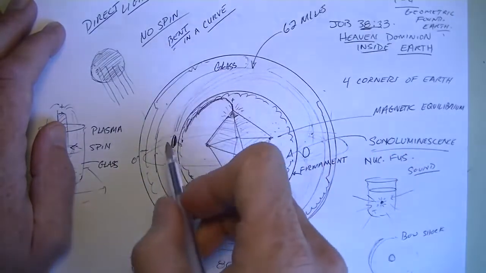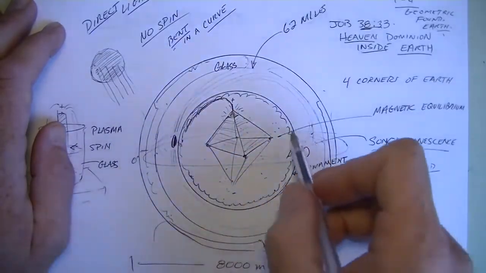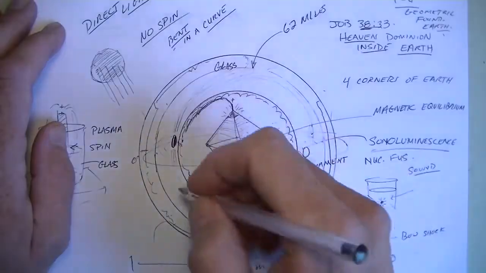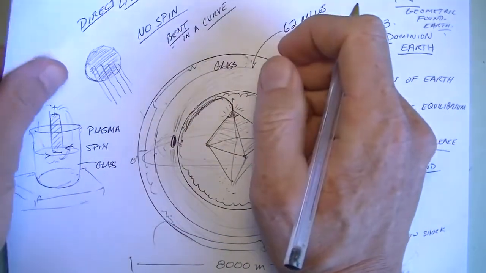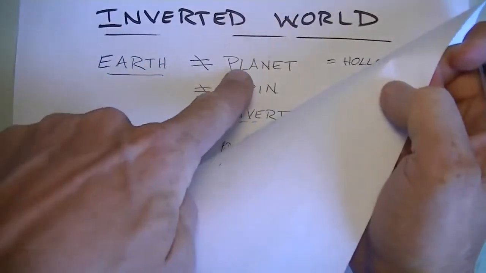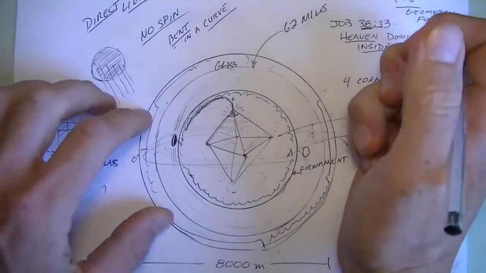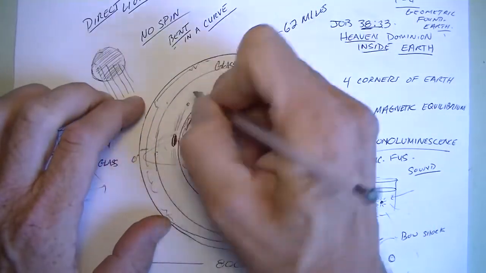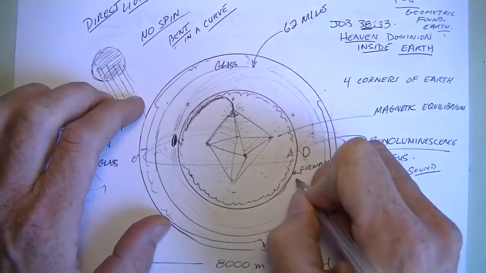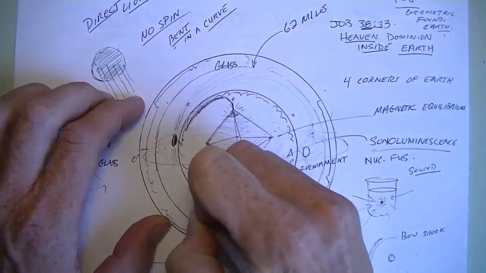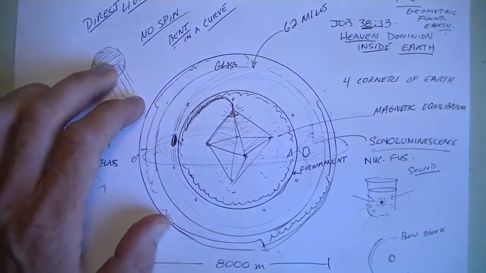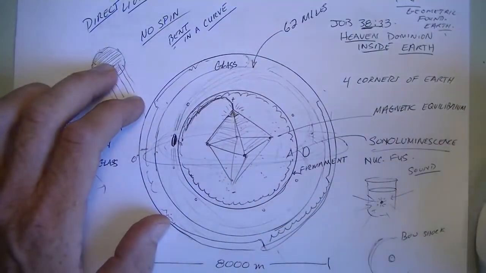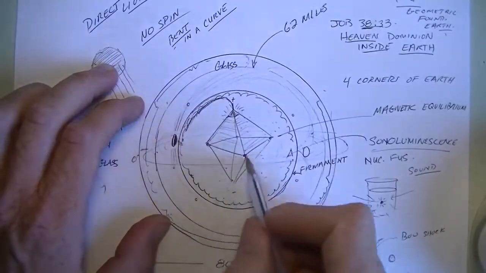So, you have the sun and the moon. They're moving around the inside of the earth. The planets are there too. Earth is not a planet. Remember I told you that, right? Earth is not a planet. Planets are little spheres that orbit around the inside of the earth. And I believe there are 7 of them because I don't think Pluto's a planet either. So that's 9 minus Earth and Pluto. So you got 7 planets that are also moving.